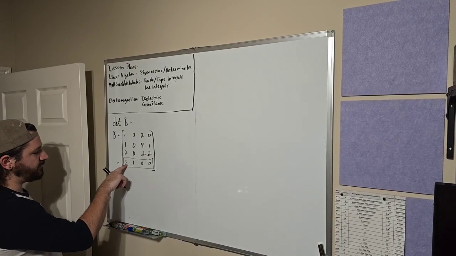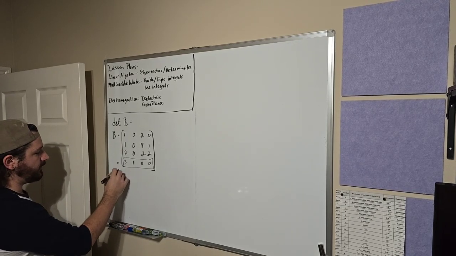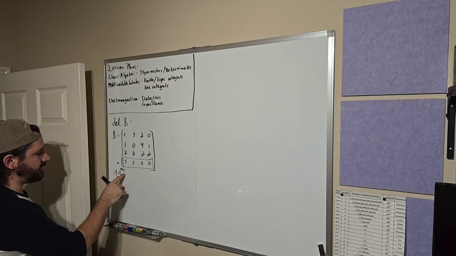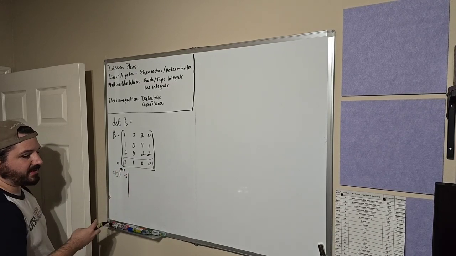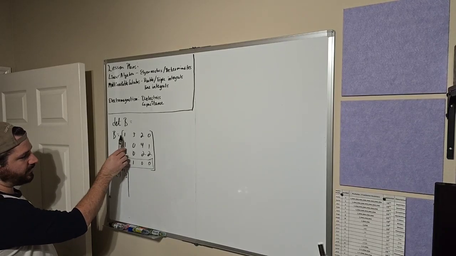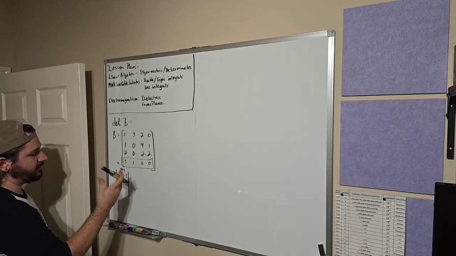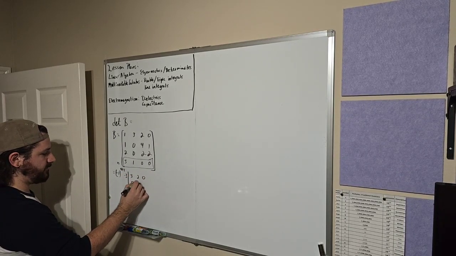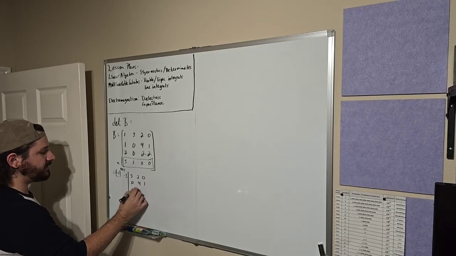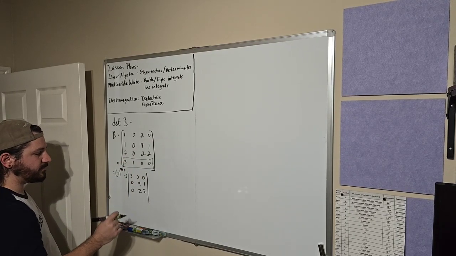So we're going to start with our first coefficient. So first we need our negative 1, and this is row 4, column 1, so you have 4 plus 1, so that one's going to end up being negative, times 3, and then our minor. So this is a 3 by 3 minor, so we're going to eliminate this row and this column. So our 3 by 3 minor that's left is going to be these top 9 numbers. So we have 3, 2, 0, 0, 4, 1, and 0, 2, 2. And then later, we're going to expand that minor as well.